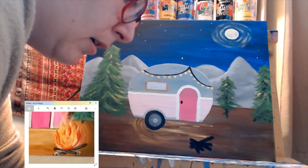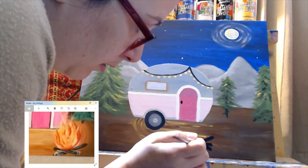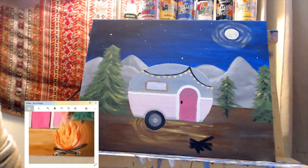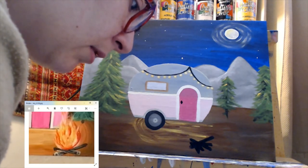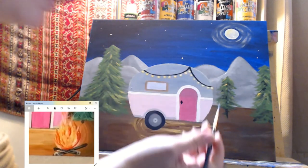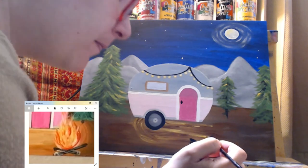It's not very opaque, and I want it to be a bit more opaque. Okay, so I've just kind of put a few more going on there, and it's pretty wet right now. It's not really going to hold any other color at the moment. I am going to try to put a little bit of gray in it, just to give it a bit of dimensionality. Dimensionality. Let's try and say words.